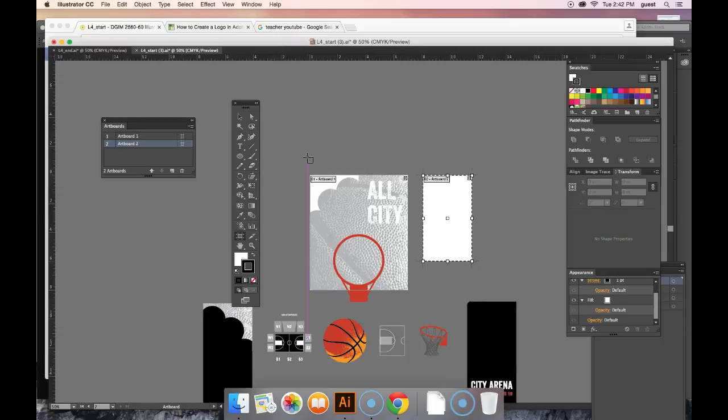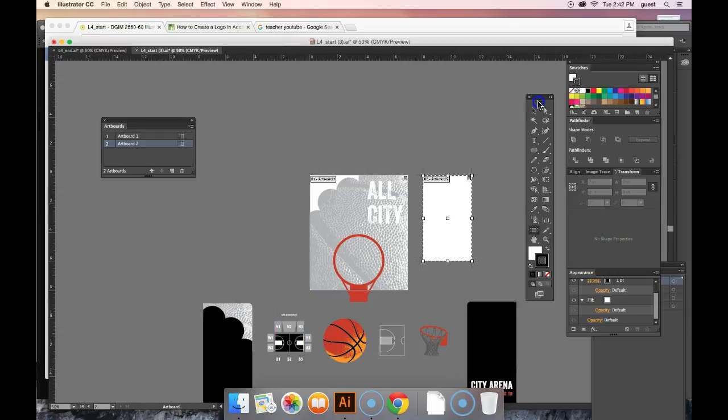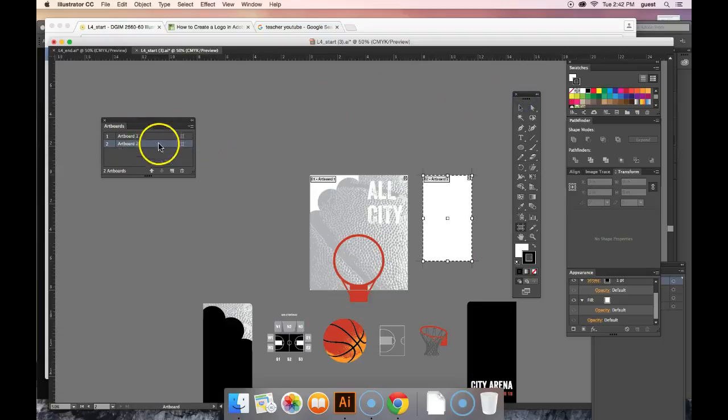And then we're going to create a third artboard. We go over to the artboard panel, and you can see I have artboard 1 and 2 now. And down here, this little page icon says New Artboard, and I'm going to click on that. You'll notice that I created a new artboard, and it's going to default to the size of the last artboard I created. So I'm just going to drag it over here to the left. And so now I have my 2 artboards.